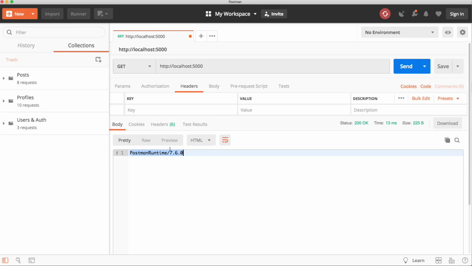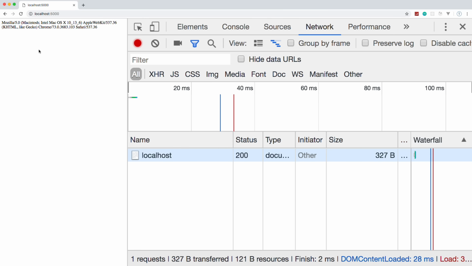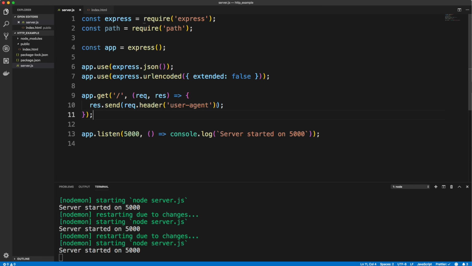So this is going to be different than what we saw in Chrome. If I go back to Chrome and reload, we're going to see this, which is different because we're using a different utility, a different client. All right, so I just wanted to show you we could do that. We can also get just the raw headers.